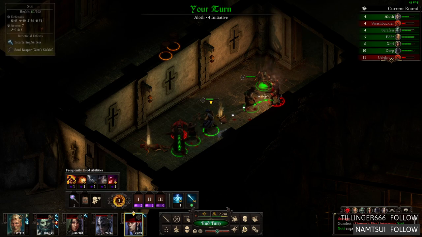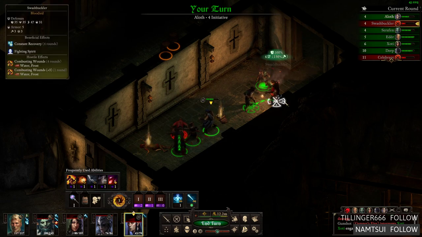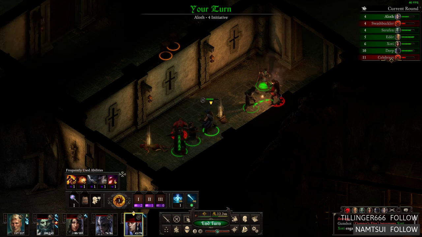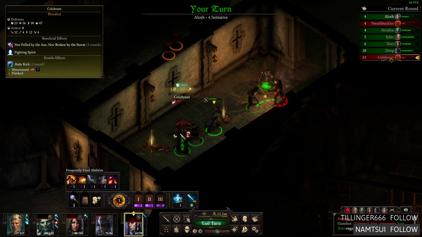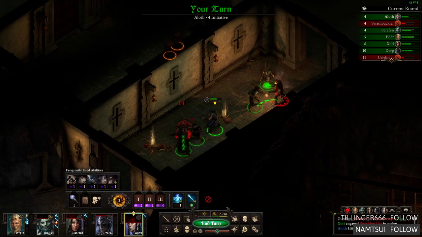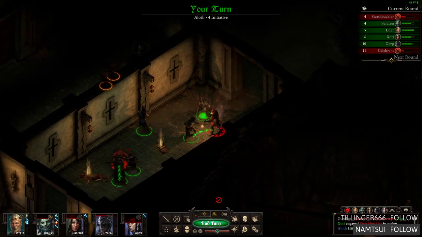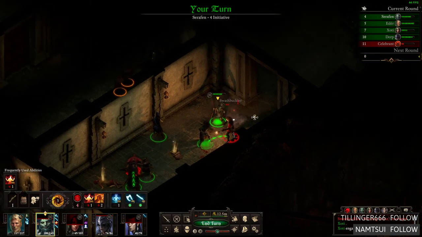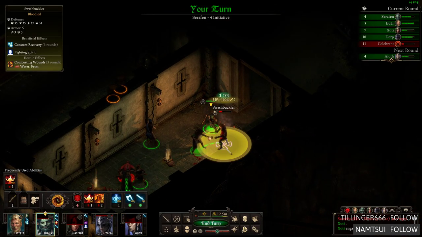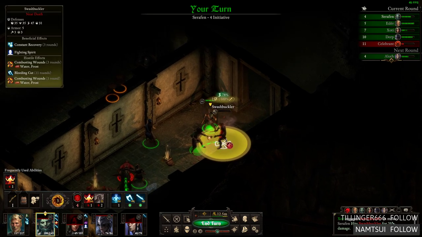Alright. I got Aloth still. He's got this dude and this dude. They're both at equal health. They'll fall by my hand. Then you go over here, safely away from the rest of these clods. Ow! Boy. Don't hit my cleric. Woo! 420! Sort of.